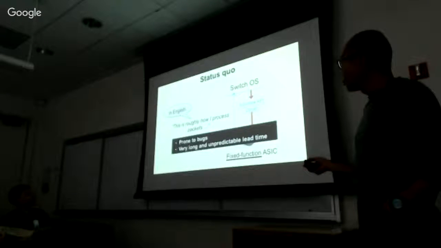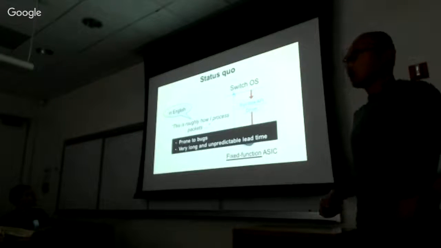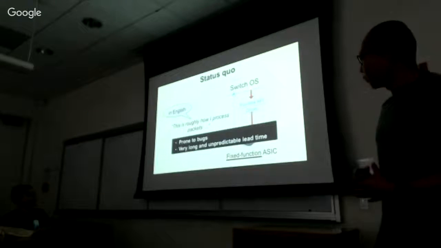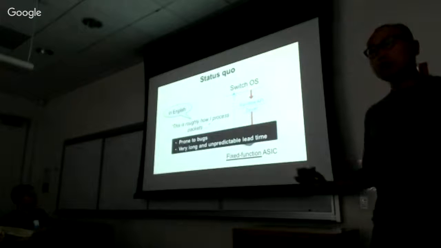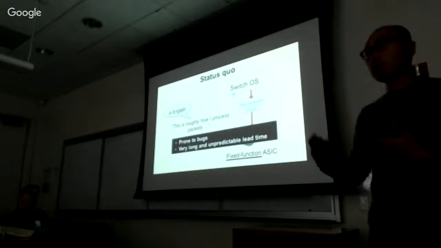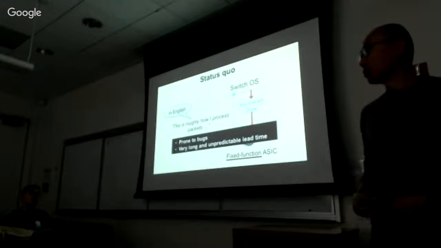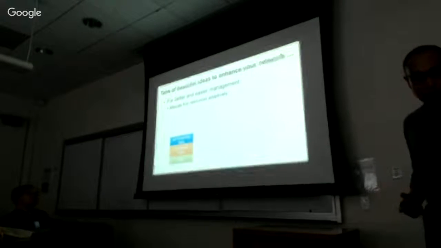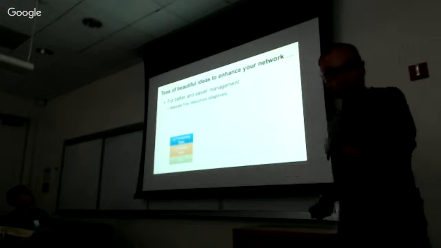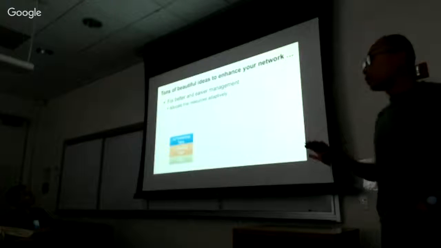Two characteristic points here. Figuring out how this chip works is done in human language and hence can be very ambiguous. And this is fixed function, so this leads to lots of problems. First, this can be very prone to bugs because misunderstanding typically leads to bugs. It also suffers from very long and unpredictable lead time. Any new features or ideas you want to realize, you have to wait for the next chip. If the ideas don't come into the chip, you're out of luck - maybe another three, four years.